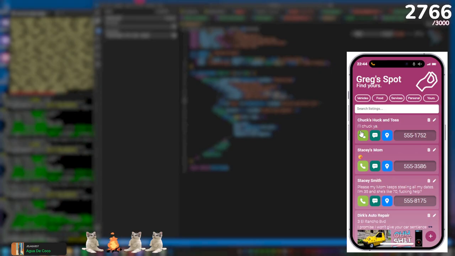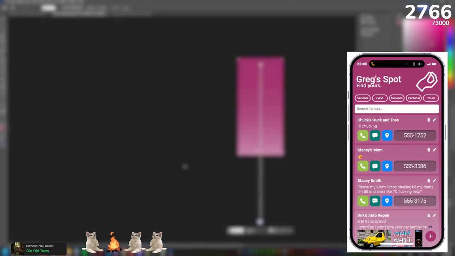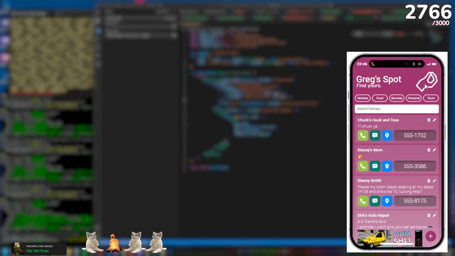Me too. Is there a way to make the pinching hand look slightly more like a magnifying glass to play into the Find Yours branding? I mean, I guess I could make my own icon, but I wanted to evoke a kind of come hither without being too obvious about it. So instead, it's just the pinching hands icon. I don't want it to be too obvious.